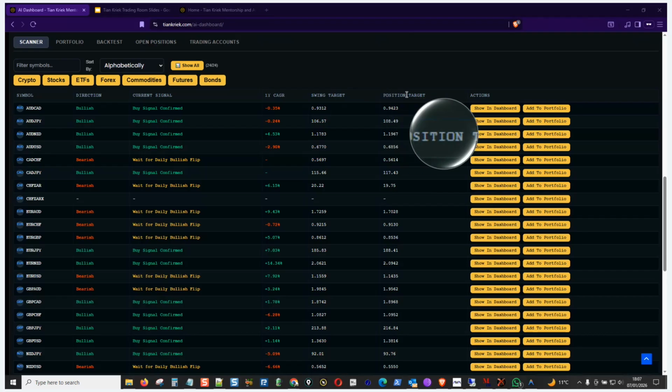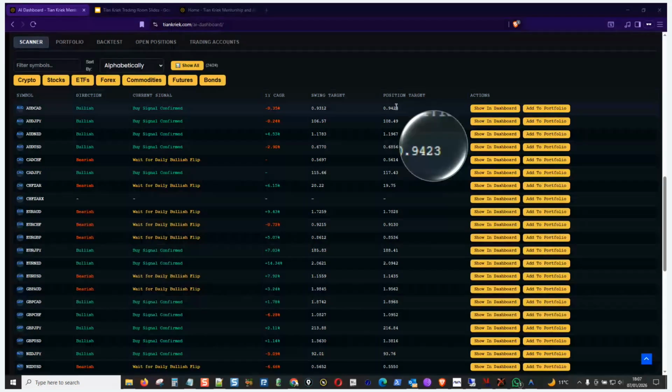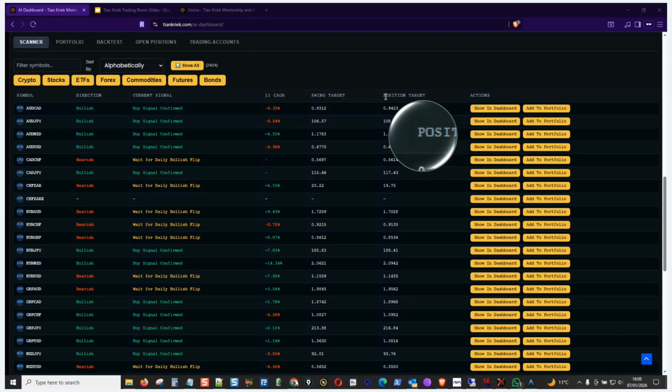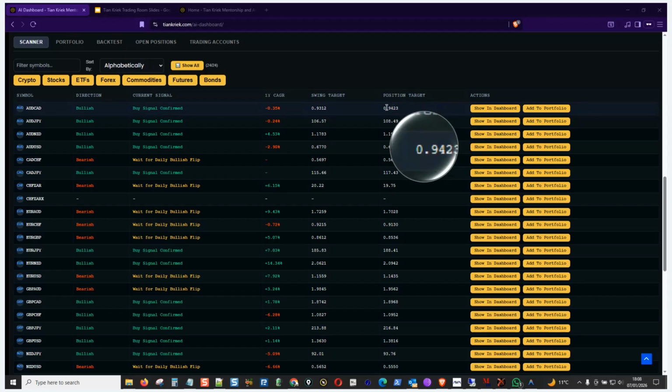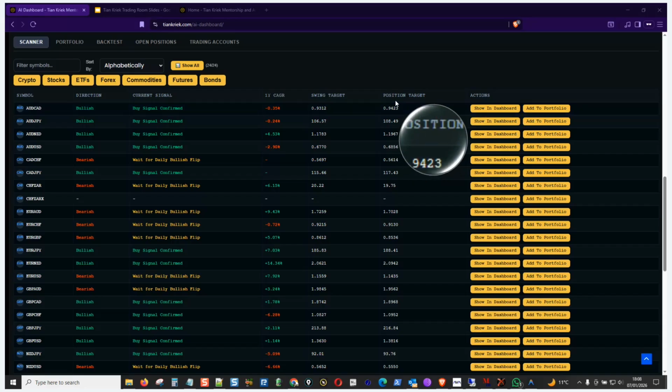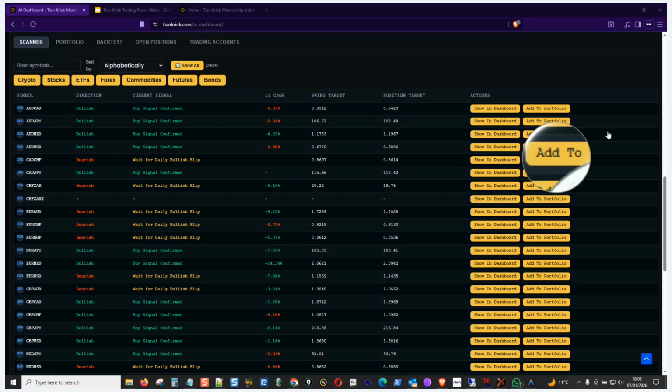The position trading target is a little bit higher than the swing target, because a position trade is basically going to be buy and hold. Now, you'll see that the swing targets are a little bit closer, because we actually want to close for profit once we hit a Fibonacci extension, either a 1.618 or a 2.618, and then wait for the market to retrace and then get in again, in an attempt to make more money instead of just buying and holding.